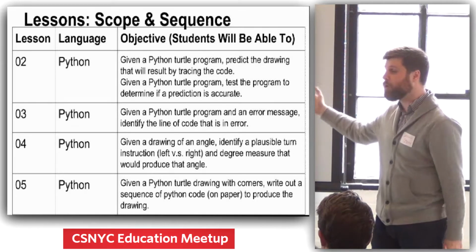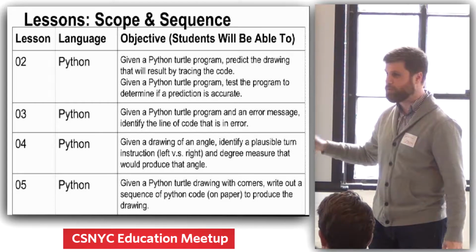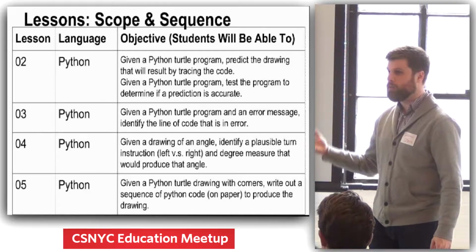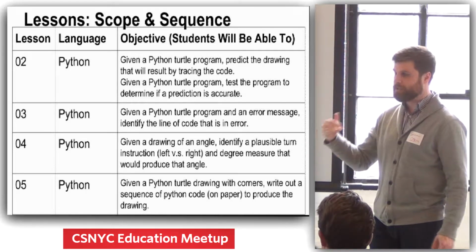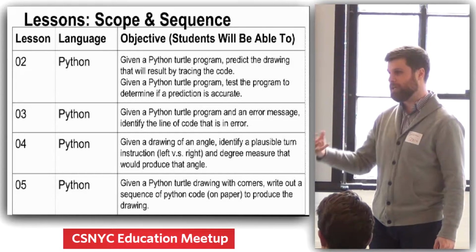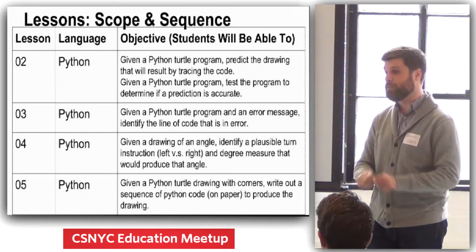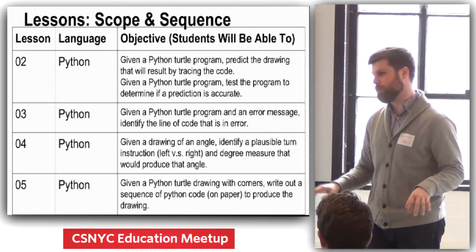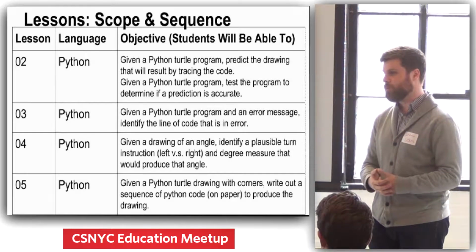Because my goal eventually is not to have kids tracing just little bits of code, it's to build things. But if they don't have that skill of, let me stop, trace, debug, test, it's hard to get meaningful large projects that are not just me telling them, write this line of code, write this line of code, write this line of code, where it's sort of an independent problem solving process.